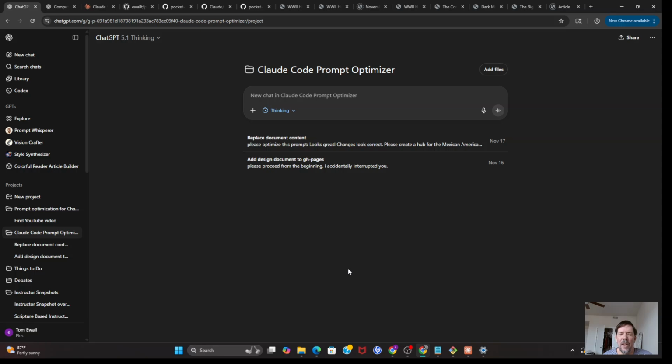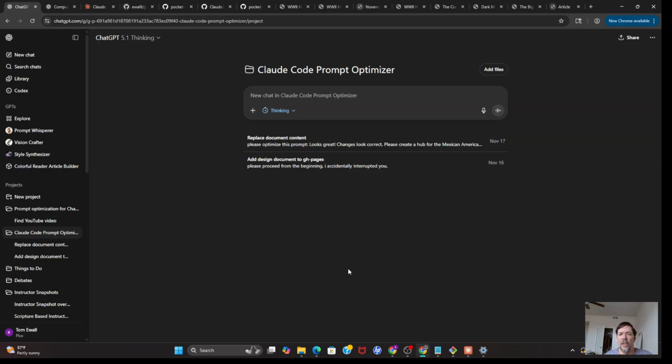So the first thing that happens when you give ChatGPT a prompt to run is it runs its system prompt. Then it will look at your prompt. Now when you're in a project, you have a file, it doesn't look at the files automatically. You have to ask it to look at the files. So the files are there and it can see it. So if you put like a PDF in there and you want to do certain searches on the PDF, that works great. But you have to request that it looks at it. It doesn't automatically run it.